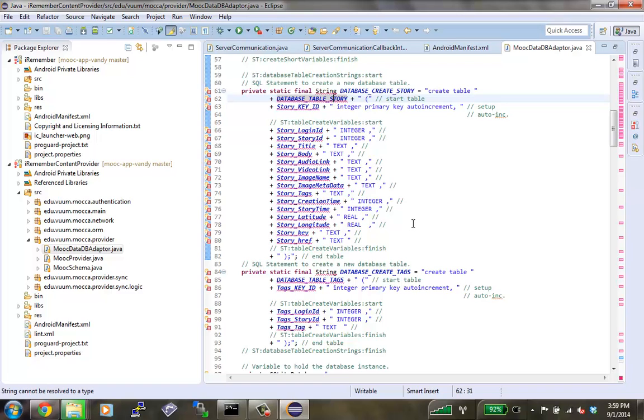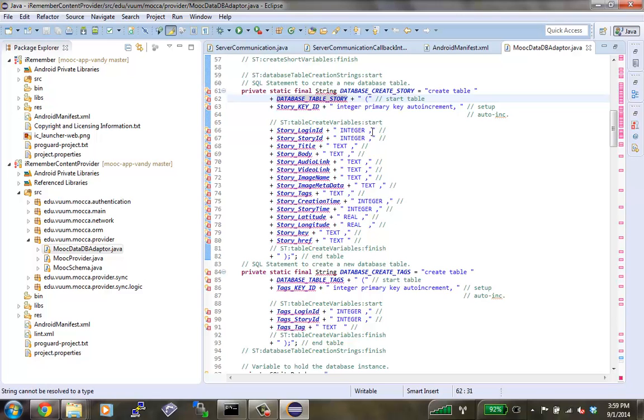And the built-in database system, does anybody already know what that is? Correct. SQLite is a lightweight database platform or system that allows you to quickly and easily create databases and access them with very low memory overhead and very little CPU utilization.